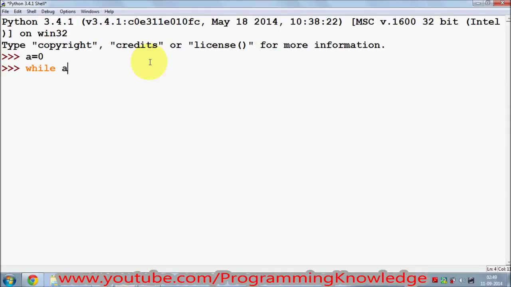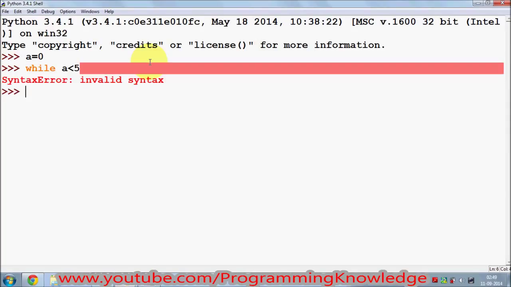For example, if a is less than 5, then I want to implement this. Once again, I forgot the colon here. My loop has this colon. So I want to print the value of a.